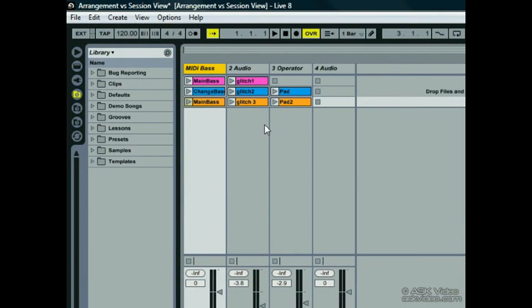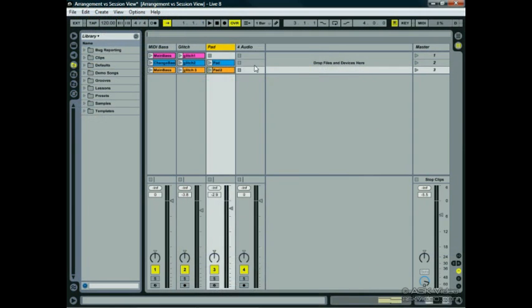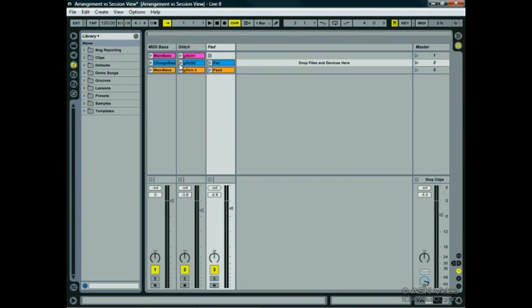the next Glitch, then Pad. Since I have bass and glitch pad on the same line, Live considers these groups of clips a scene. Scenes allow us to trigger all the loops on a row at the same time.